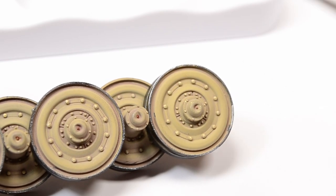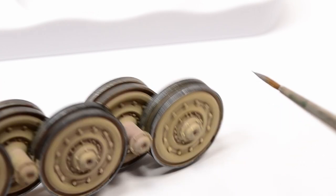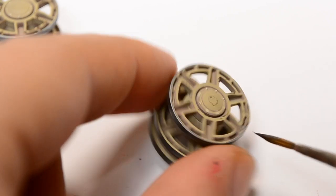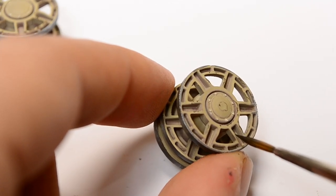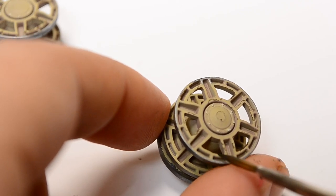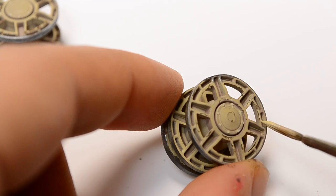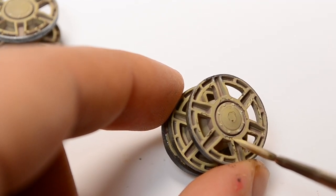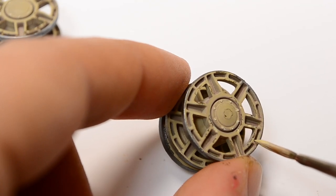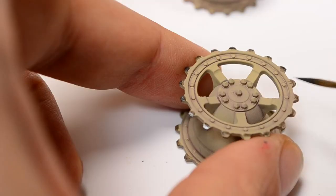For the road wheel contact surfaces I went for Black Metal from Vallejo, then I go in with Natural Steel — a brighter metal color — just highlighting the outer edges, similar to what a graphite pen would do later in weathering. At the same time I do some brush chipping using a mix chipping color. The full chipping process around the vehicle will be part of the next episode — here it was just a matter of finishing the acrylic paints on the component while it was in hand.